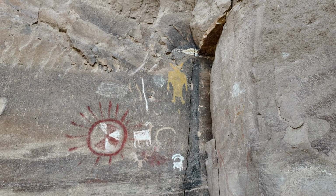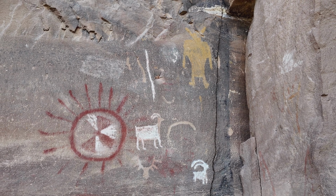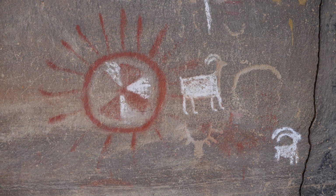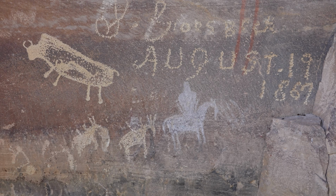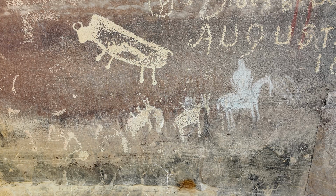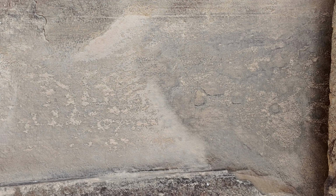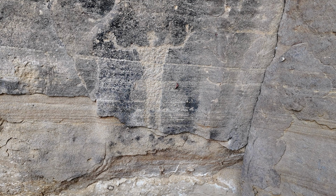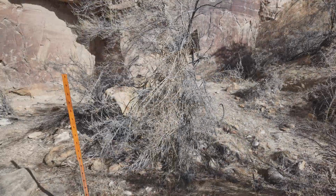One last voiceover for this video. You guys are going to have to let me know whether these are helpful or just annoying. But these petroglyphs here are Ute petroglyphs from the 1600s. They're overlaying more ancient Fremont culture petroglyphs with modern day graffiti, or 1867. We'll call that modern day graffiti. Either way, he stuck with the style of the Fremont culture, so he did a job there. This anthropomorph is quite neat. I love the 5 fingers that it shows and how well it's depicted. But now we're going to move on.